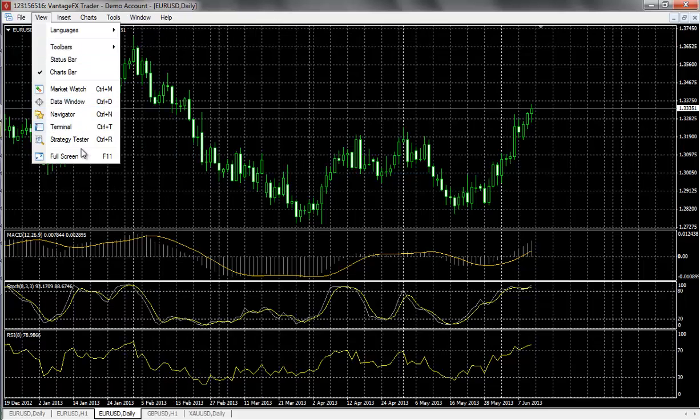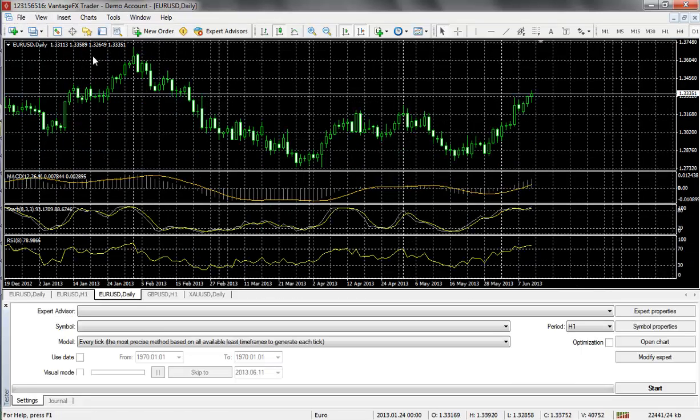But before we leave that, I would like to again run through the top icons here. They are what we've already seen. That gives you the new chart, the profiles, MarketWatch, data window, navigator, terminal, strategy tester, new order, MetaTrader, expert advisors on or off.